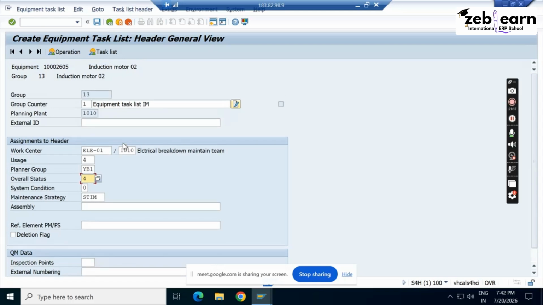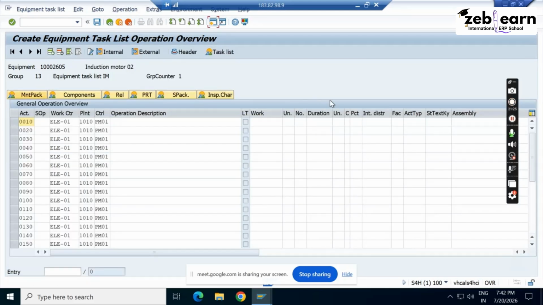Now just press enter, so all the data will be saved. Now go to operation, click over here, and you get a different screen. Inside the operation, this is the activity. 0010, 0020 is nothing but a serial number, 1, 2, 3, 4, 5 like that. This is the work center, correct?